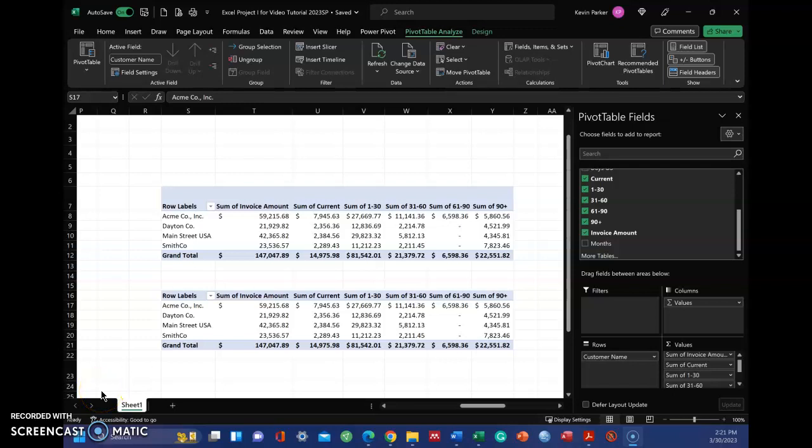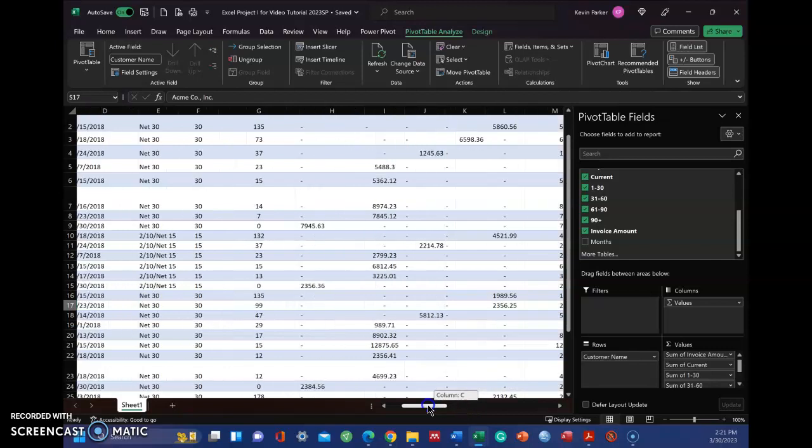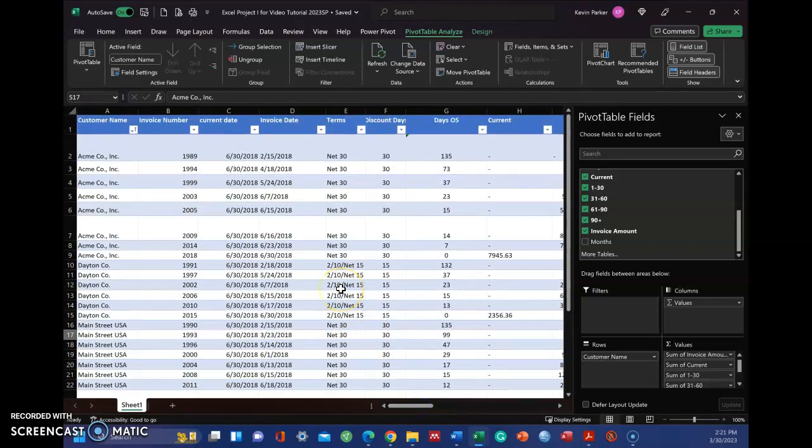Hopefully you've watched part one and you have your pivot table looking like mine. I've done it twice, trying to make sure I liked how I did it. And I left the pivot table fields that you could use as a template for yours. Yours doesn't have to be exactly like that. And then also in part one, I covered that table.